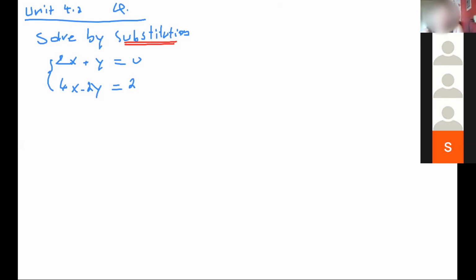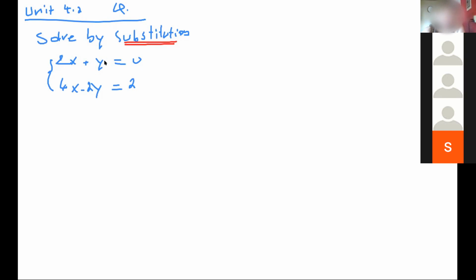We've done a few of these. In the videos, you'll find more examples like these. So first, when you use substitution, we need to have one of the variables by itself. One of these has to be isolated before we can plug it or substitute it. So look at the two equations and decide which variable you want to isolate in which equation.